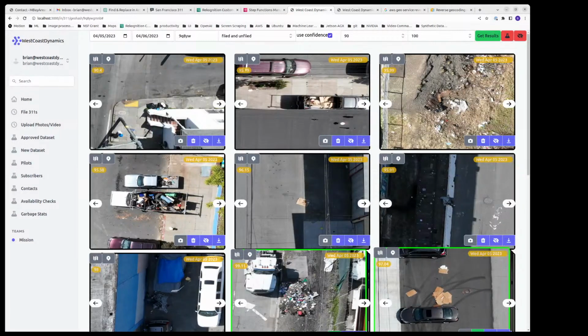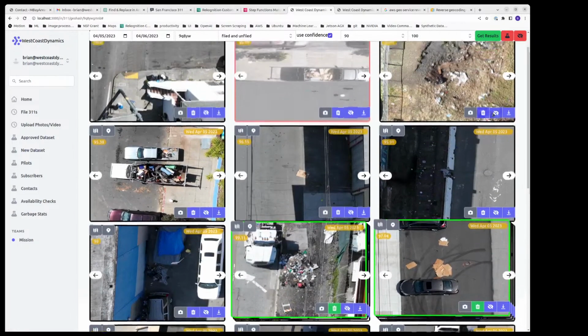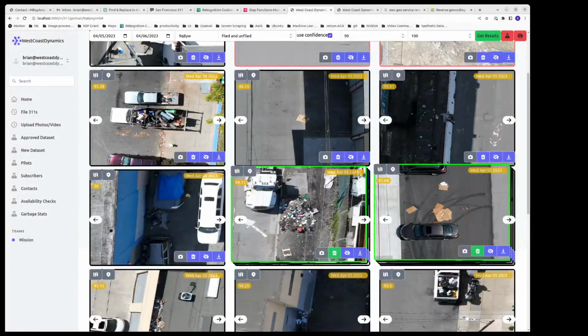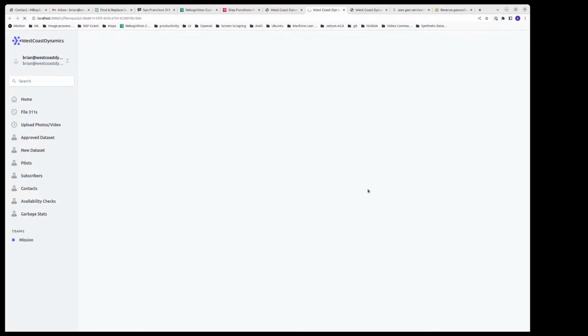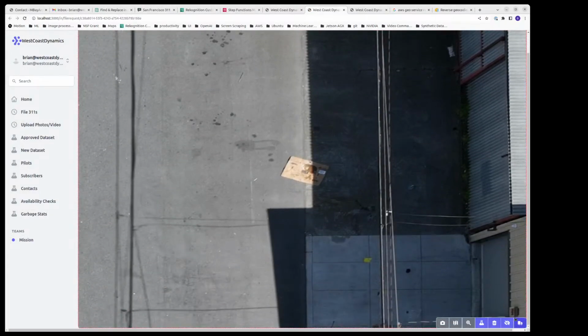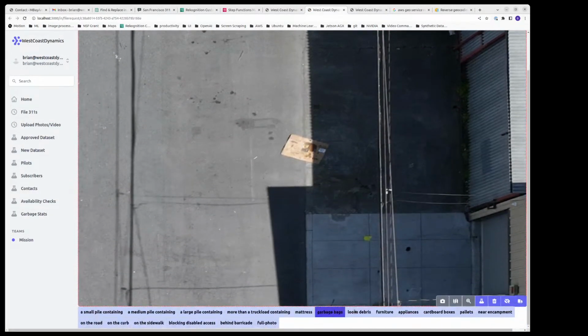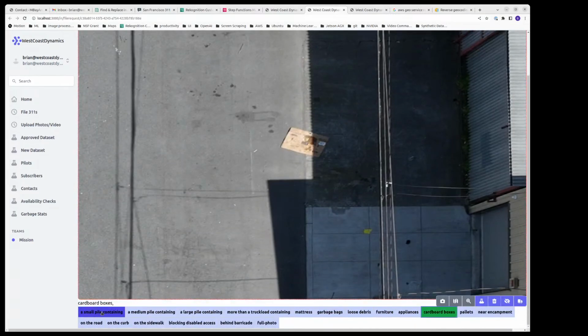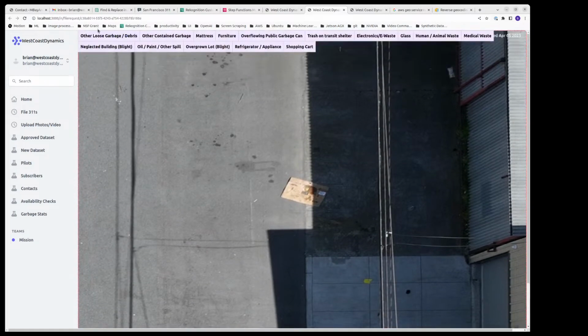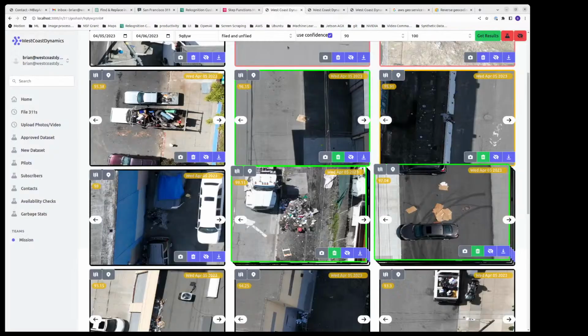This one was there yesterday, but I guess they don't pick it up because it's touching this person's house. That's on private property. That is behind a barricade, so they won't touch it. That's a pretty small cardboard box. I think we can actually file this because, who's going to pick this up? Is it just going to blow around the city forever? It shouldn't. A small pile containing garbage bag, cardboard boxes.